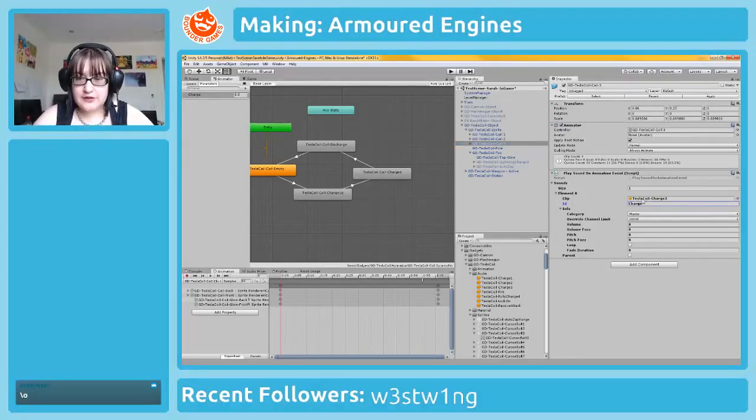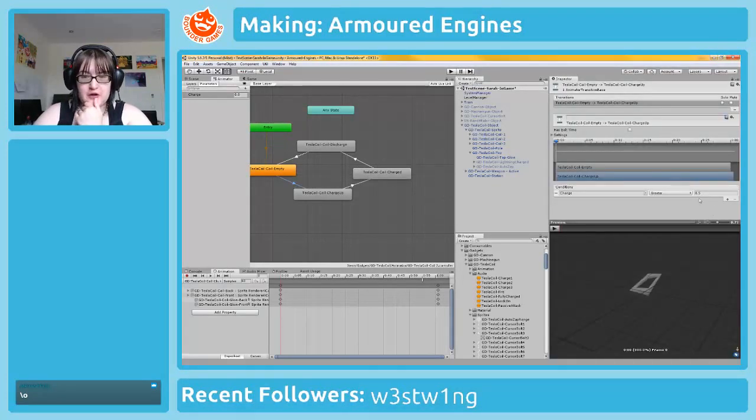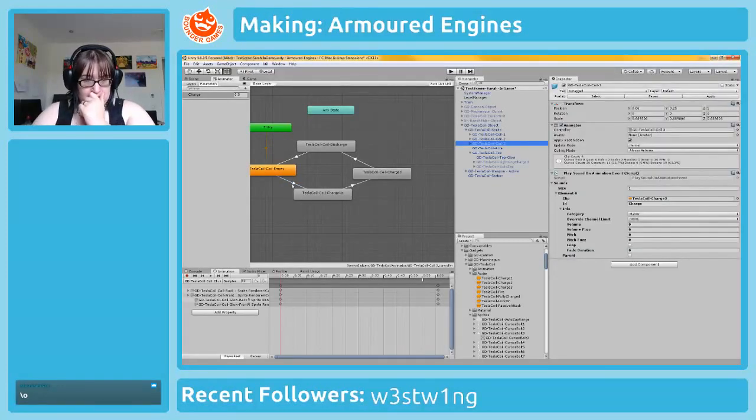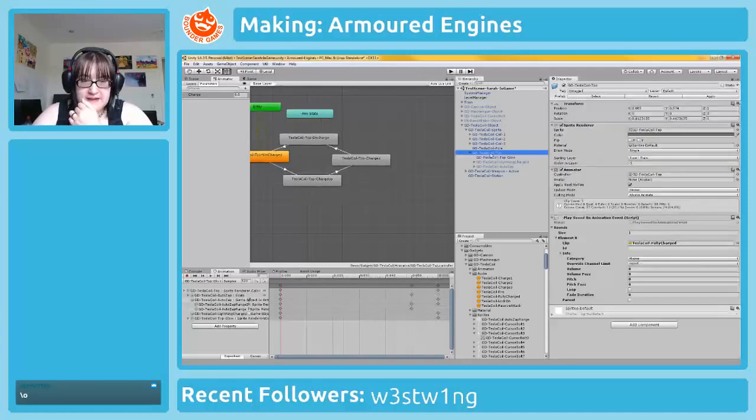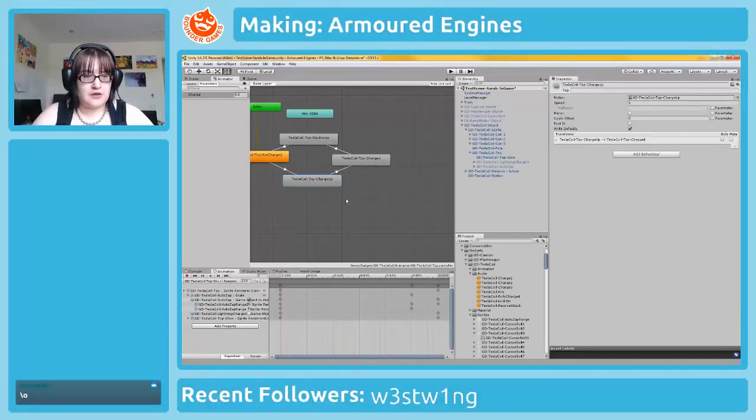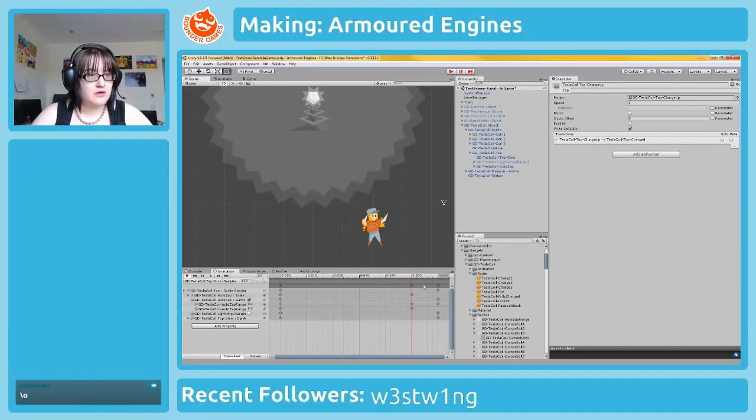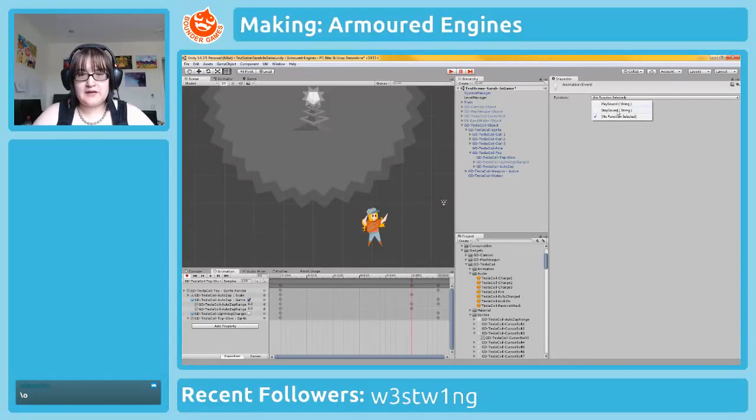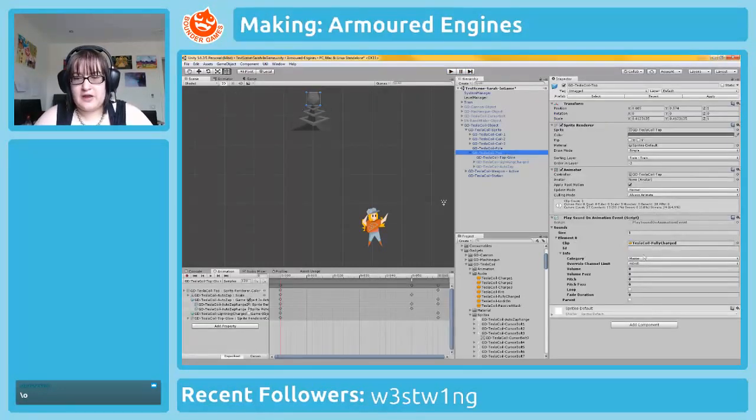Alright, so we've got charge. So when these charge up, each of them will play charge, even though they each charge up at different charge levels. This one charges at 0.5, this one charges at 0.25, this one at 0.75, and then this hasn't been set up yet, so it needs to also have a charge up. That's a good time for it. So this is where we'll add play sounds. We're just going to call it charge as well, and then we need to add this charge.